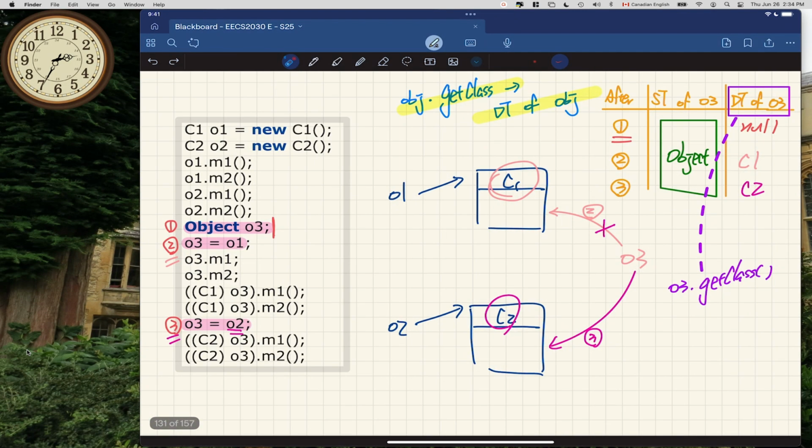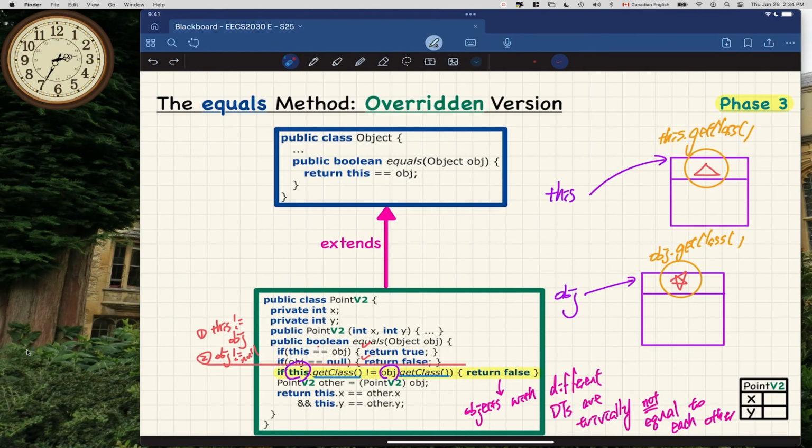All right, so we talk about phase number 3, the getClass. The getClass will simply return the dynamic type for particular objects, right? So for example, it could be this, could be that. If you're comparing two objects of different dynamic types, in that way, it should just return false. You cannot compare apple with banana. No way. Okay? It's a category error in some way.